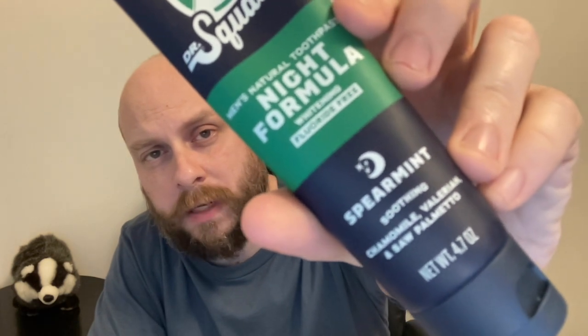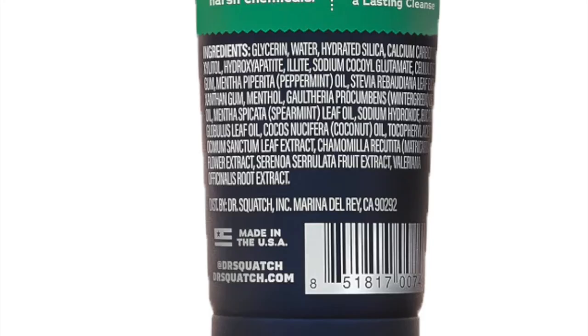All right, I'm back. I'm about to go to bed and I wanted to try the night formula toothpaste and then take the orange juice test. This flavor is spearmint — it smells minty like the other one, but this mint is a bit stronger. It has a pretty good scent. I'm going to post the ingredients; you can pause the video and read for yourself. The toothpaste looks basically the same as the other. The mint is stronger on this one — I think I actually prefer this nighttime spearmint scent to the morning citrus mint scent. I'm about to step out, brush my teeth, and then I'll be back for the orange juice test.